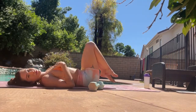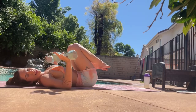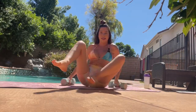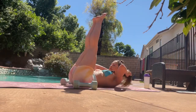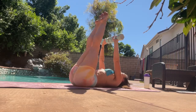Let's do a little core. So you can grab the weights or not. We're gonna bring the legs up to the sky. I'm actually going to turn around because the sun is pretty intense. Okay, much better. Okay, weights are up to the sky, legs are up.